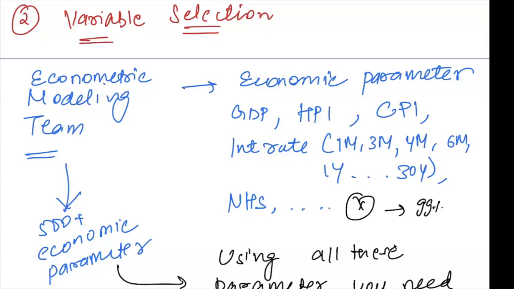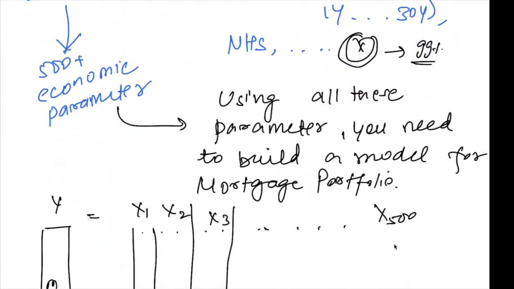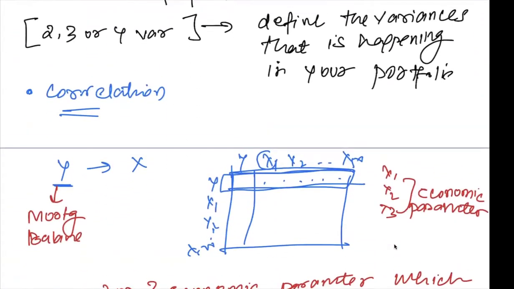But what happens is you do not know how this X economic parameter influences your mortgage balance. So that's where the dilemma comes. Even though statistically you see you have a good correlation, you cannot include it in the model because you cannot provide a business justification to the other stakeholders as well as to the Federal Reserve. That's why it's important to make sure you use variables which can give economic justification of how this parameter actually impacts the mortgage balances.